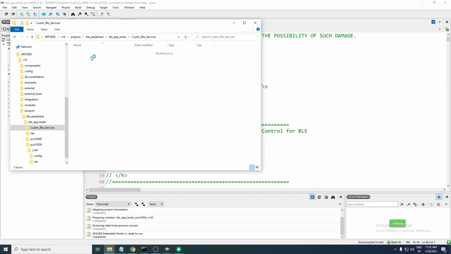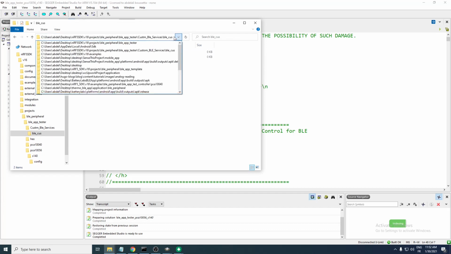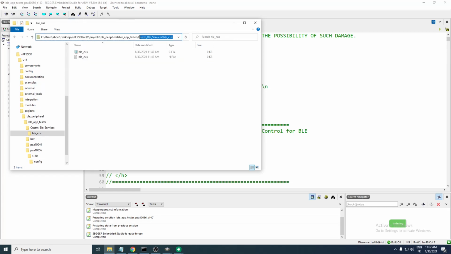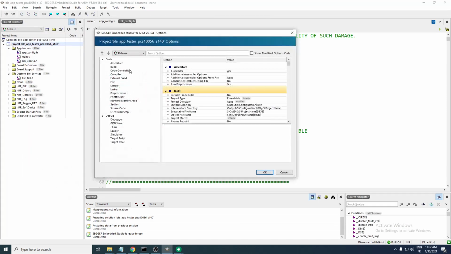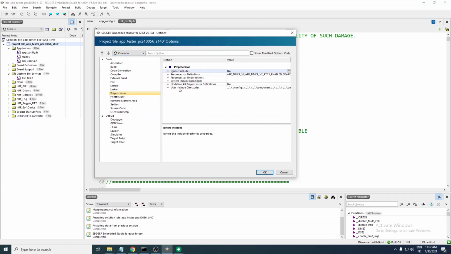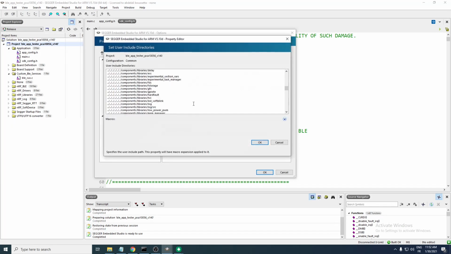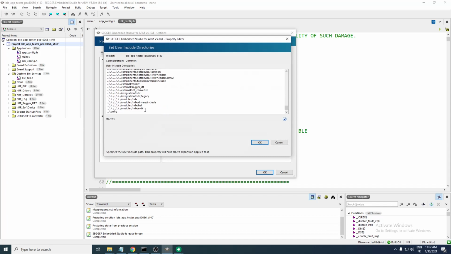Just copy here and back, open here, options, common preprocessor, and here in user include directories. Those are the directories that Saadc will look for the files you add to the application. So add a new line and paste this one here.